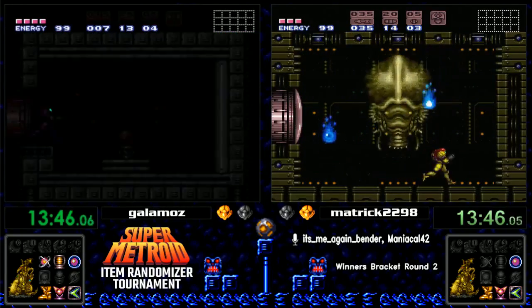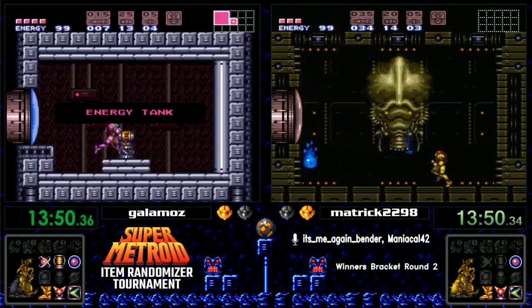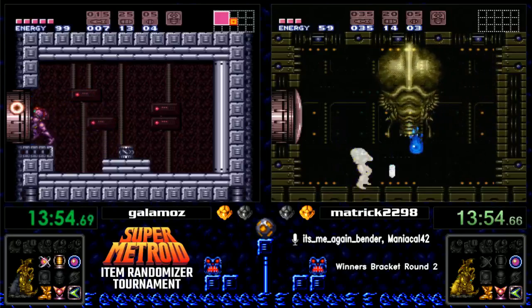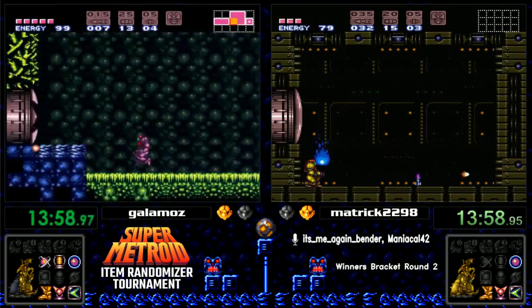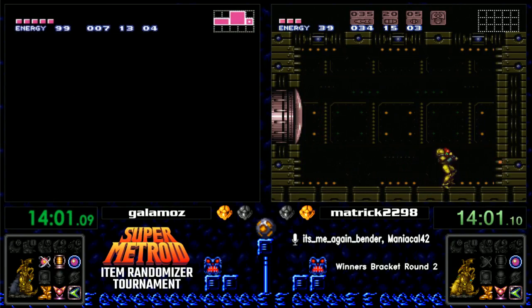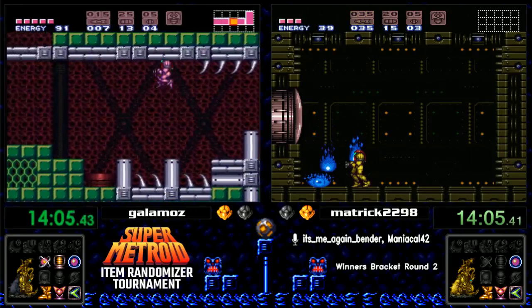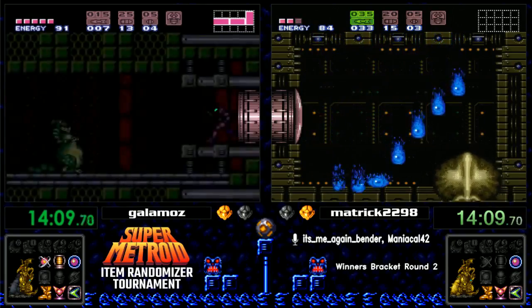Just that he's going to have to also go up and do the top part of wrecked ship checking for items, whereas we'll almost assuredly see Galamoz be able to skip those locations. So if something like charge is there, that could potentially work out in Matrick's favor. But overall, just both suits being already found is a huge boon for Galamoz.